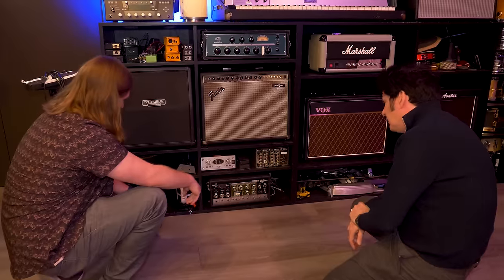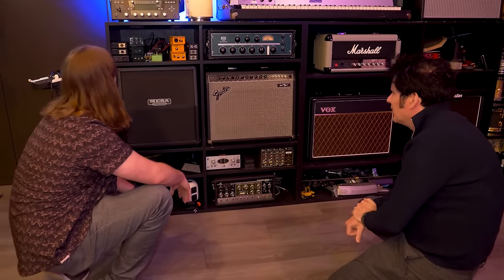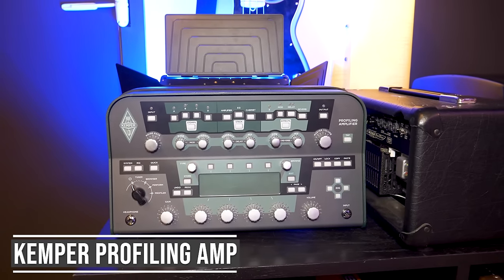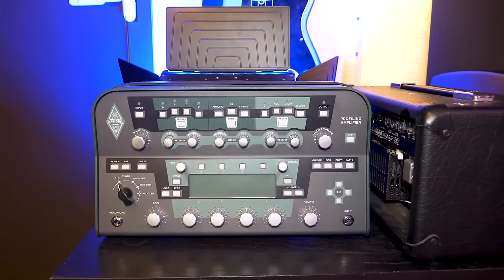Because people used to track with gates, of course. Now we have DAWs where we can do anything. The gain brains are still really cool compressors. Avalon DI — I'd love that for bass. And there's a Kemper up there, for those that want it. We've downloaded a bunch of additional tone packs and stuff.